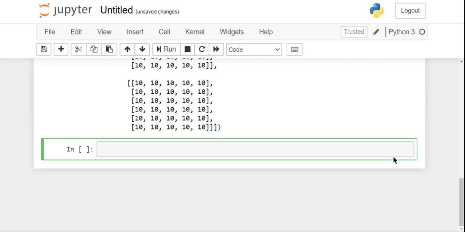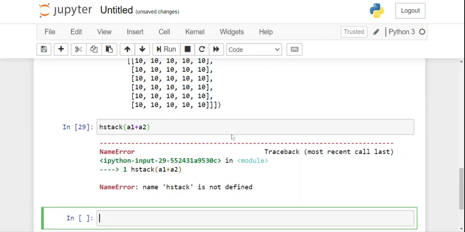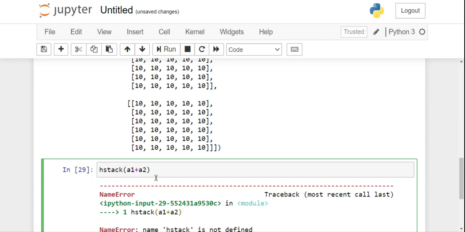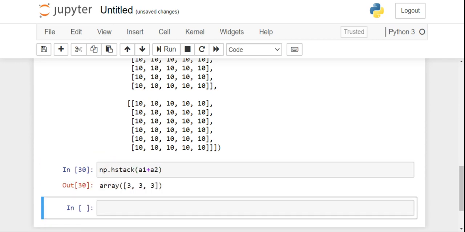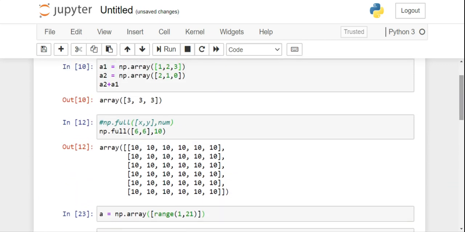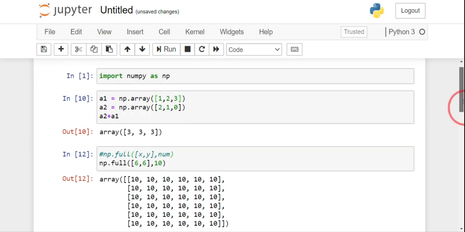Okay, so let's say hstack for now. np.hstack, and then it just combines it.